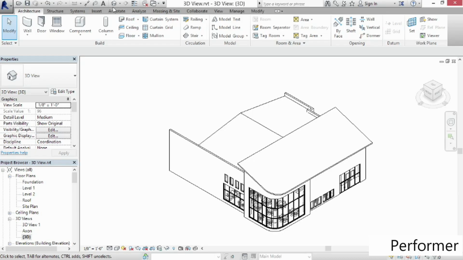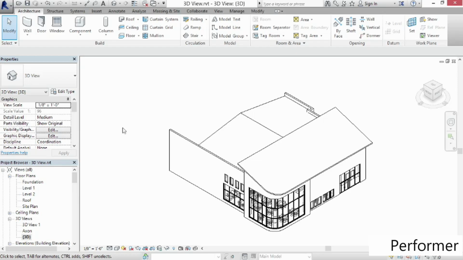If you want to rely on this icon to open up your default 3D view, you've got to make sure that you keep that default name. Otherwise, Revit will just create a new one, okay? And that's just what it does. All right, now that's not the only way to create a 3D view. There are a few other possibilities.